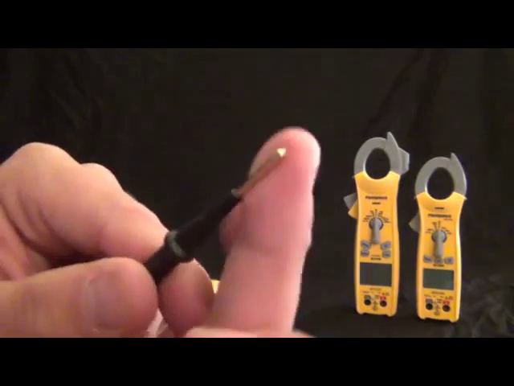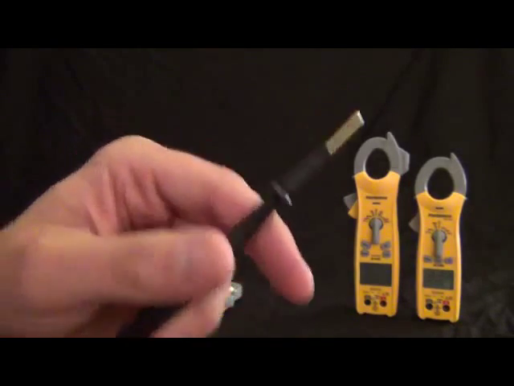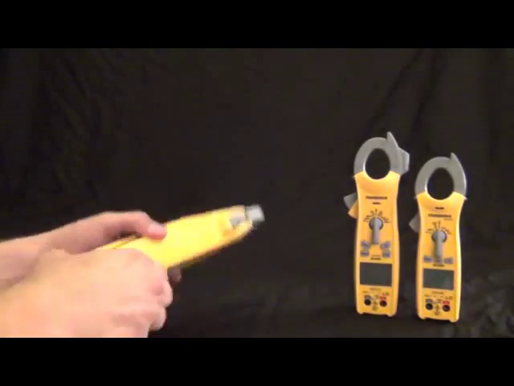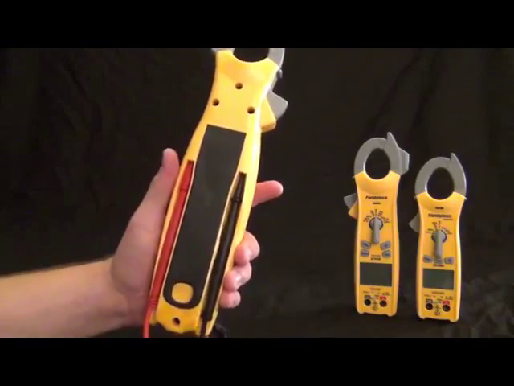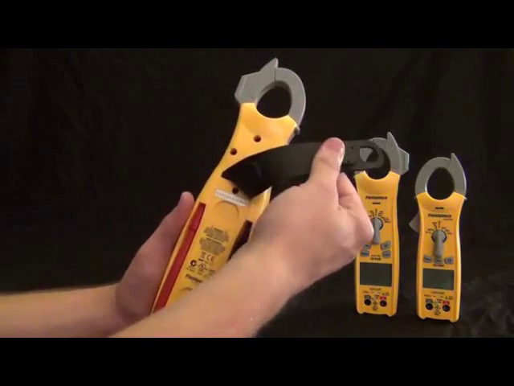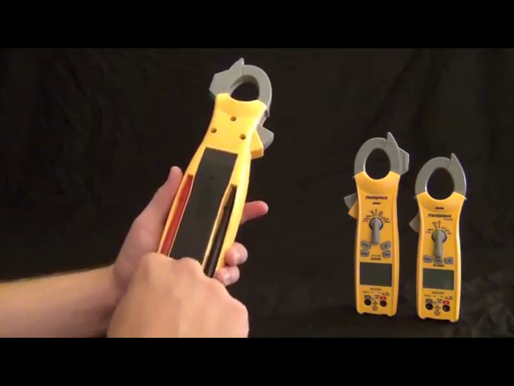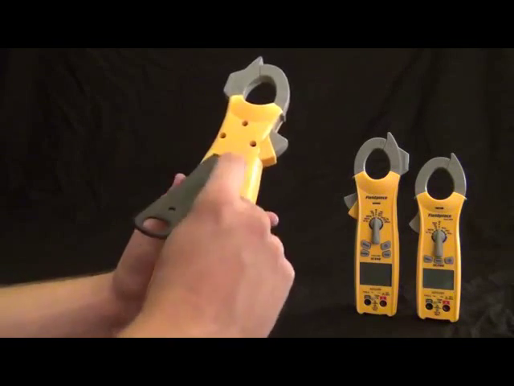And this also has the magnet, so it's our first clamp meter with a magnet in the back. Actually all three of these have magnets, and I'll show you the different styles as we go through them. So this is really cool, just to get the magnet up there and slap it on the system to get it out of your way.